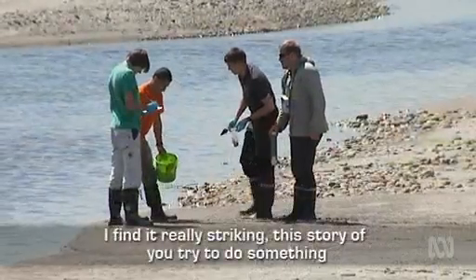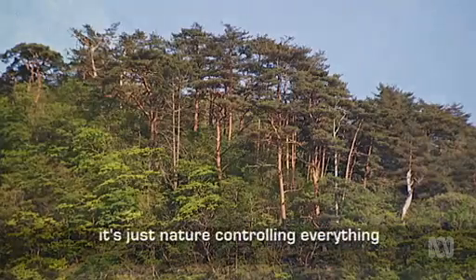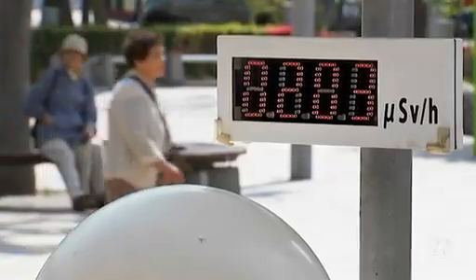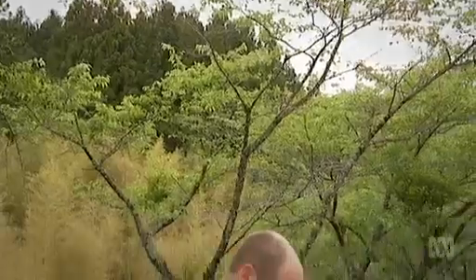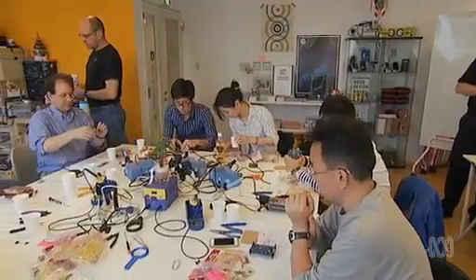It's striking: you try to do something, you think you control it, but in fact you don't. It's just nature controlling everything. How the radiation might affect human health in Japan is yet to be seen. For a problem that will last at least a generation, providing people with online maps of accurate and standardised data is an essential step. They found a way to get people involved and make them trust the data because they're involved themselves — when they help gather the data, they have an inherent belief in its trustworthiness. This has helped get the message to people in a way they can understand and believe.